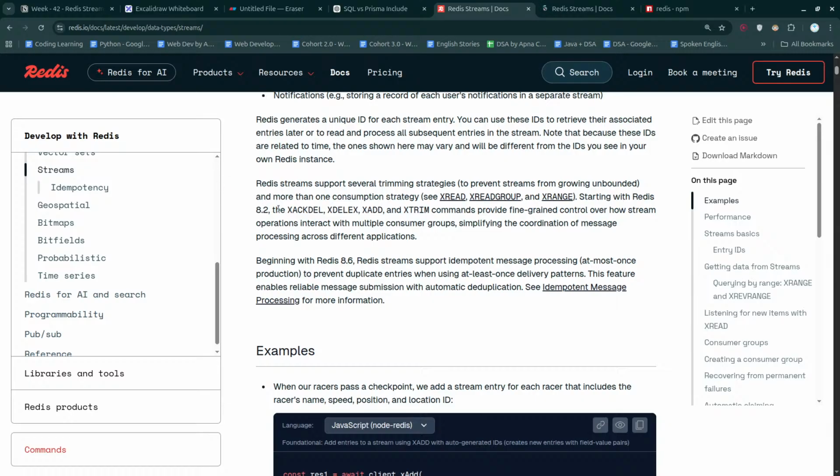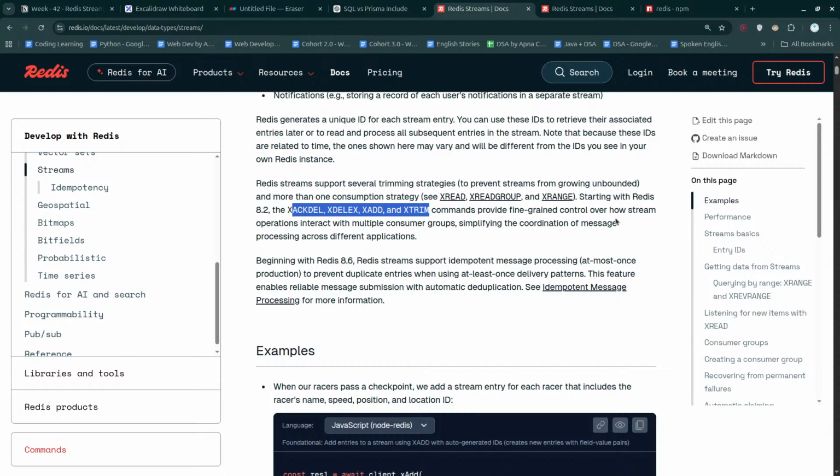Starting with Redis 8.2, XACKDEL, XDELEX, and XADD commands provide fine-grained control. So ultimately XACKDEL just deletes the acknowledged entries, if I'm not wrong. XDEL, XADD, I know about XADD over here. We will have to go through it.